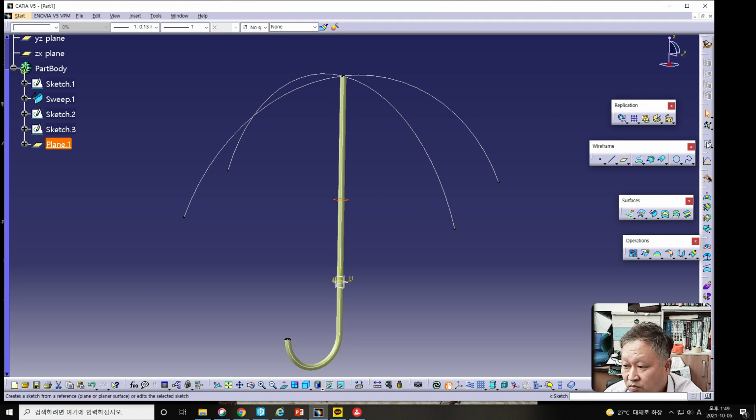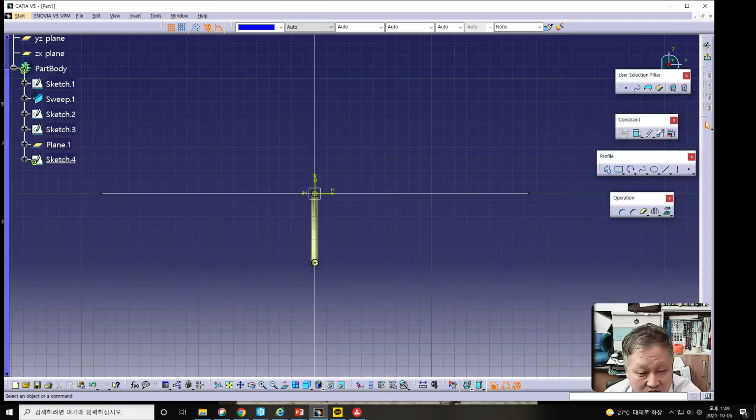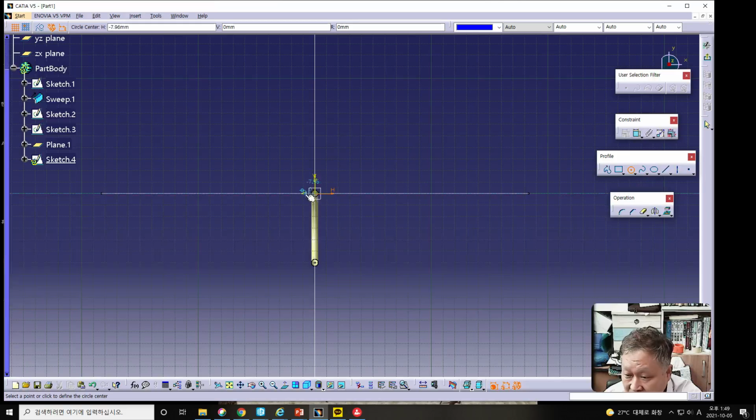Select the new plane and enter the sketch workbench like this, and in this time please draw a circle from this operation.